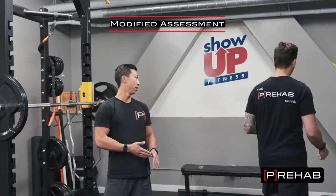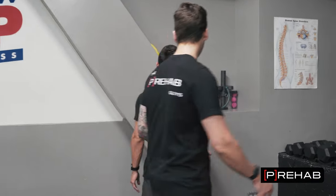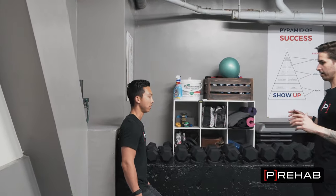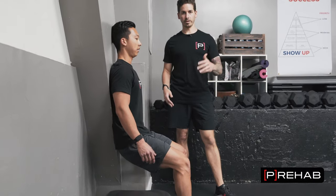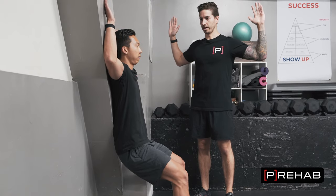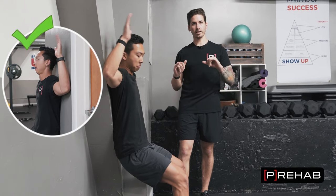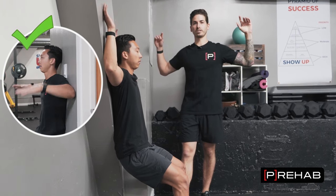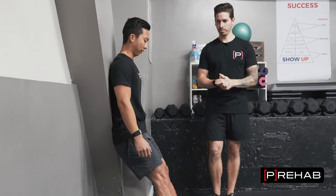Let's come to this wall over here and do a modified test. Have you get your back against the wall, lower on down, get your low back flat — maybe even use this wall so your upper body is a little more supported. Here's a modified version of how to do this test. Bring that arm up and look at your rotation there. Because Mike is using the wall to keep his back flat, we're not compensating from the back — we're looking at pure rotation. He's able to get his hands all the way back. That's two ways to assess this.